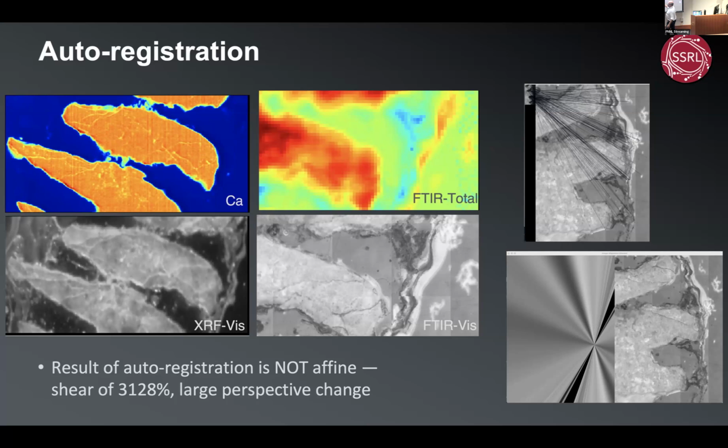And I love my XRF visible image. I don't love the way that my FTIR microscope tiles the data, so I can actually see the edges. I don't like that, but that's the vendor stuff. And it turns out that the resolutions were vastly different. So if I put those 2 images together, one's about this big and one's about that big. And I try to relate them together, and it finds points. Resolutions aren't matched well at all.